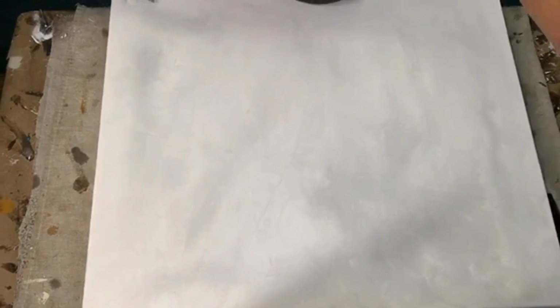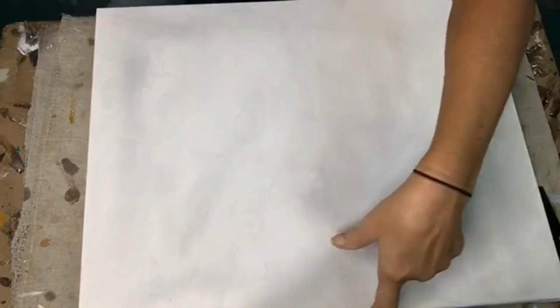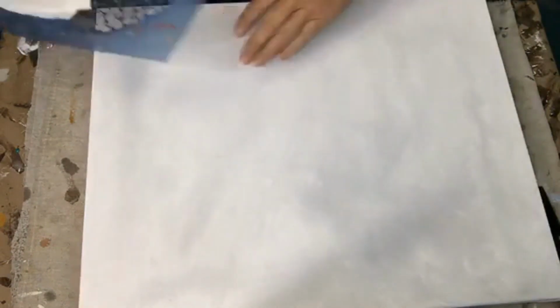I know it's a bigger than usual canvas, so you might not be able to see every square inch, but it's close. That's the edge. Yeah, I think we're doing good. And you can see that this has a little bit of paint on it already. And I'm going to tell you what I did.